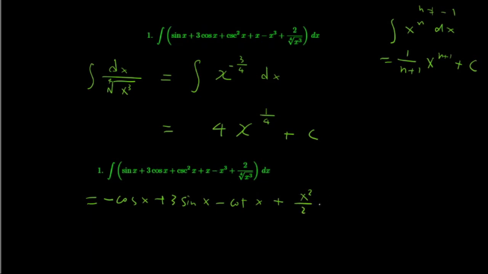The antiderivative of x cubed, you just use the power rule: one fourth of x to the power of 4. And then plus 2 times the antiderivative of the radical term, so do not forget the factor of 2. The antiderivative of that term is 4 x to the power of 1/4; multiply by 2 and you have 8 times x to the power of 1/4. Do not forget to add plus C. Again, the question is designed for using the basic formulas.